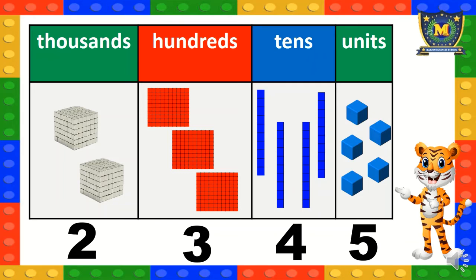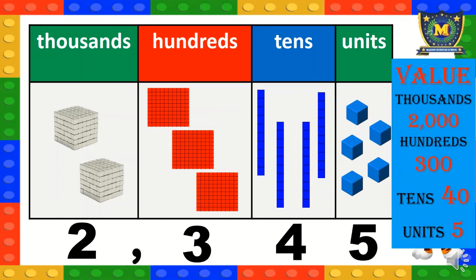Now what's the missing here? Yes, it's comma. Now let's see the value for each digit. Now let's start on the units. Since we have here 5 units, the value for 5 units is 5. And for tens, we have here 4 rods, and the value for 4 rods is 40. Again, 1 rod is equal to 10. So since we have here 4 rods, all you have to do is to add 10 4 times.